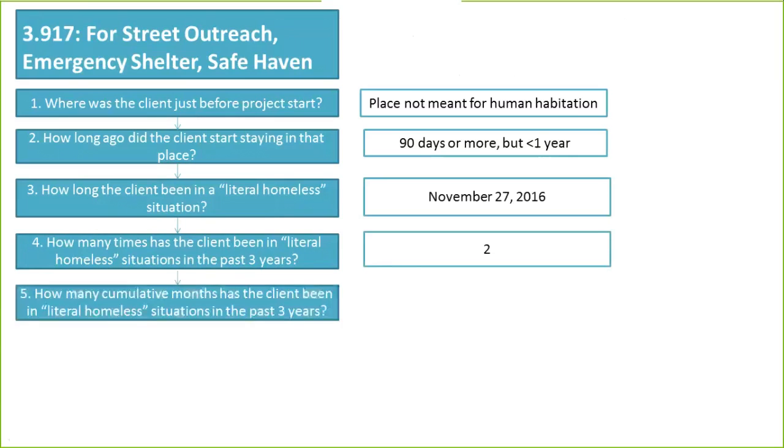Counting up the months over the 2 occasions, there are 3 months from 2015, combined with this occasion's approximate 11 months and 3 days. That includes the 3 days from November 2016, and then the whole current month of October 2017. So that adds up to the response in field 5, which is 12 or more months.